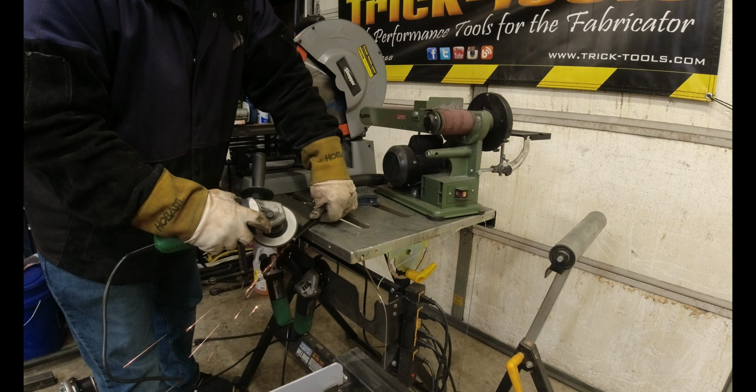So on the back of these, I ground a flat on it because this material is very porous. So when you grind on it, you're going to see a bunch of porosity, and this stuff might not weld the best. So what we're doing is we're just going to make sure that it's where I want it.